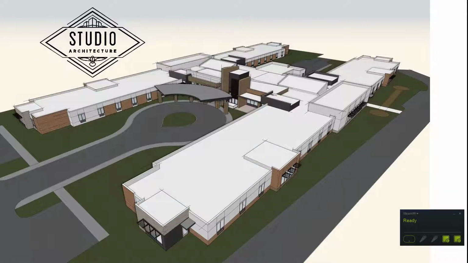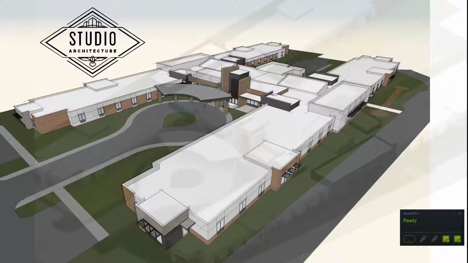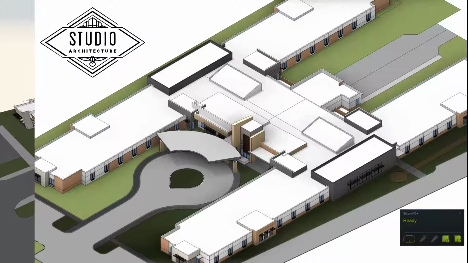Last month on our FormIt Friday, we showed this series of slides. The latest FormIt release, FormIt version 16 or spring release, available on our website, shows a model that our friends at Studio Architecture built. This is a FormIt model. They went to town with materials and setting up this entry canopy and the entry sequence. And in our latest software that works with Revit 2018, you're able to import this model and get the materials to come in with it.